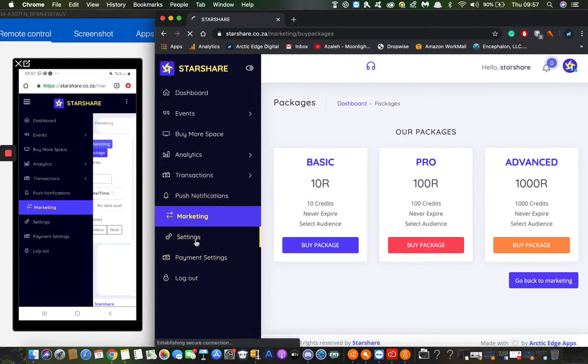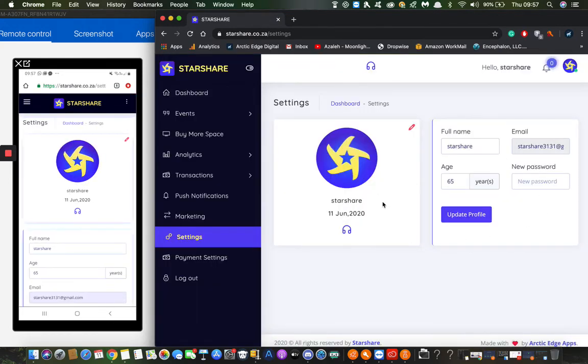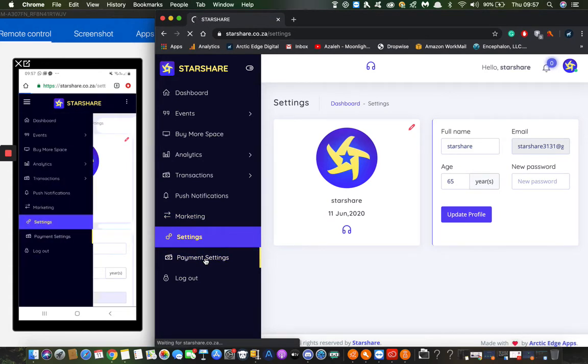All right, next is settings. Very straightforward. You can update your settings from here. Another way you can see what you've registered as is to hover over this little icon at the top as a star, and if you've registered as the supplier or event organizer, those 3 will come up over here as well. So just as a reference, if you want to find out what this is, you simply hover over. You can also change your password from here. Next we can go to payment settings.